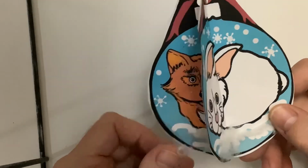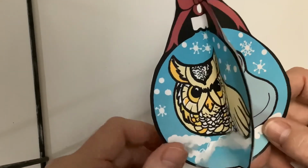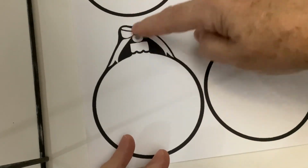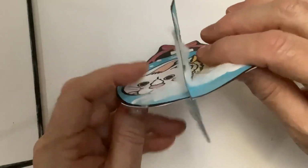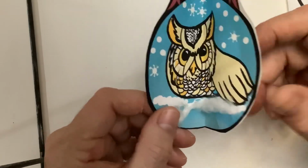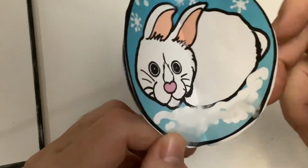This is the woodland animal ornament, but the instructions are just going to show you how to assemble a simple ornament made with circles and a little bit of a U-shaped tab at the top so that you can poke a hole through and hang them all. It's going to form this 3D ornament. You can see how it forms almost a cross. And then you can embellish it with sequins, sparkles, whatever you'd like. I used some cotton here on this.